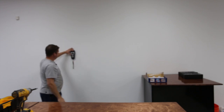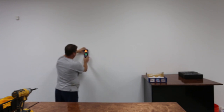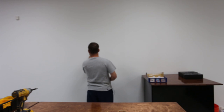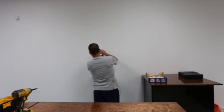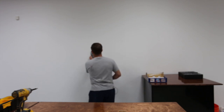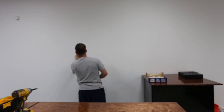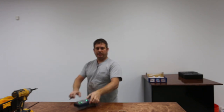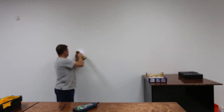I'm going to zero it where I don't think there's a stud, and as you move across it will indicate when you've reached a stud. Let me grab a pen — you can put a little mark there. You can put the pen through the hole in the device to do your mark. It found what looks to be about the right distance — yeah, there's a stud there.